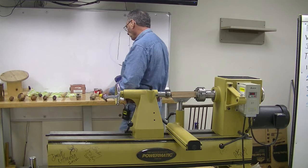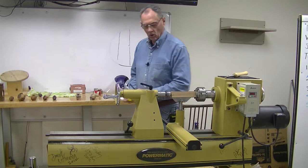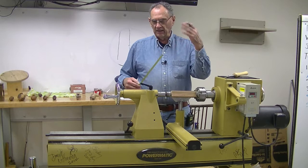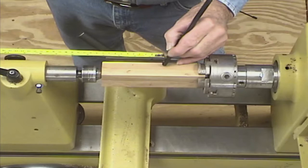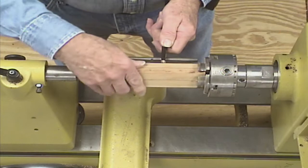We will start and do a little turn. Oh, I about messed up one thing here. At the beginning, I have an idea in my mind how big an inside opening I want, and on this particular one we're going to have 2 inches. So I marked that out and marked it around here so I have an idea of where I'm at when I'm doing it.